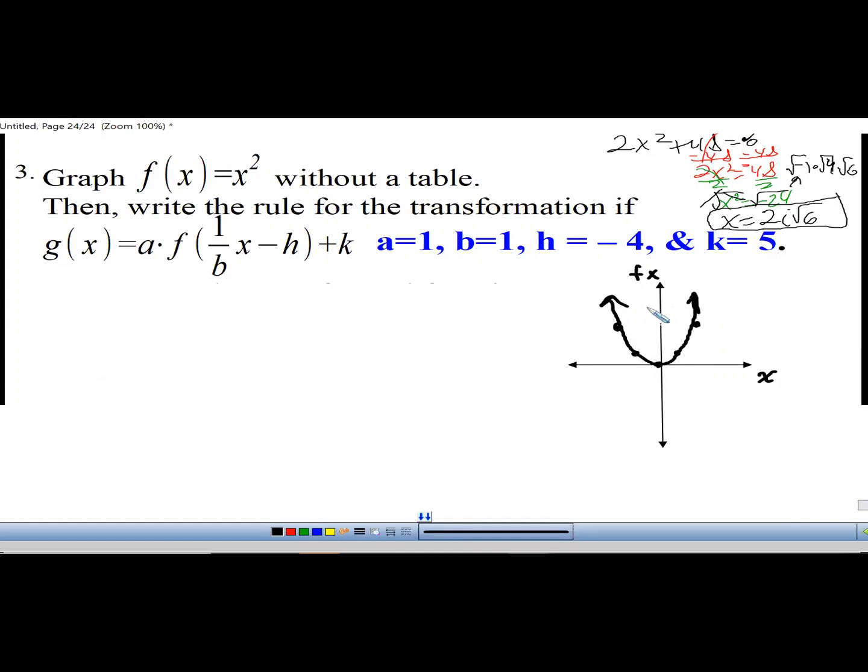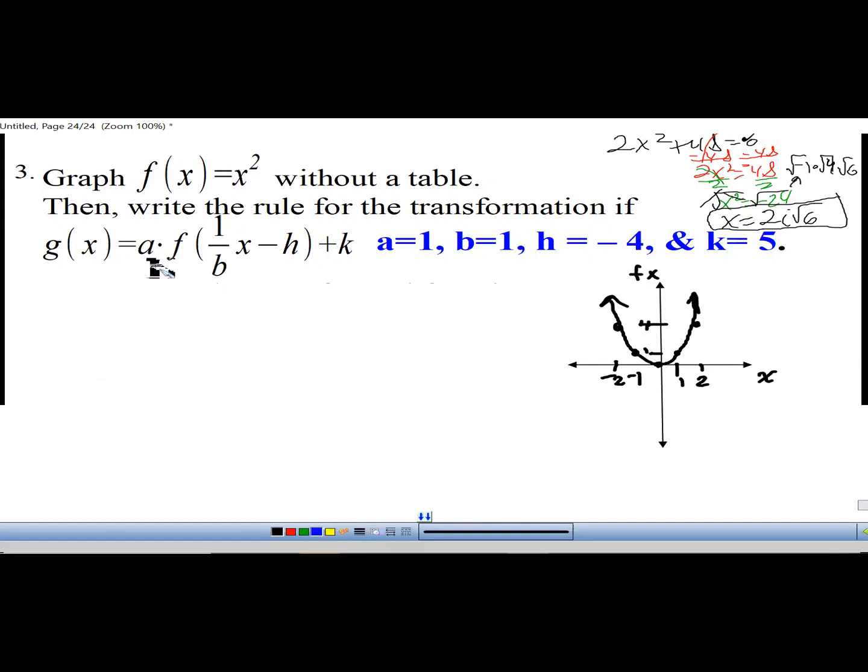Yes? Why, Mr. Q? Well, negative 2 as the domain. What is negative 2 squared? 4. What is negative 1 squared? 1, which is right there. 0, 0, 1, 1, 2, 4. All right. However, they want us to first write our rule given these parameters.